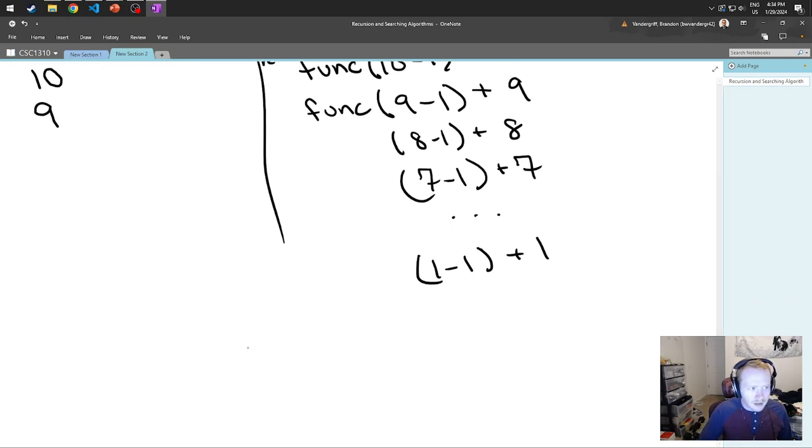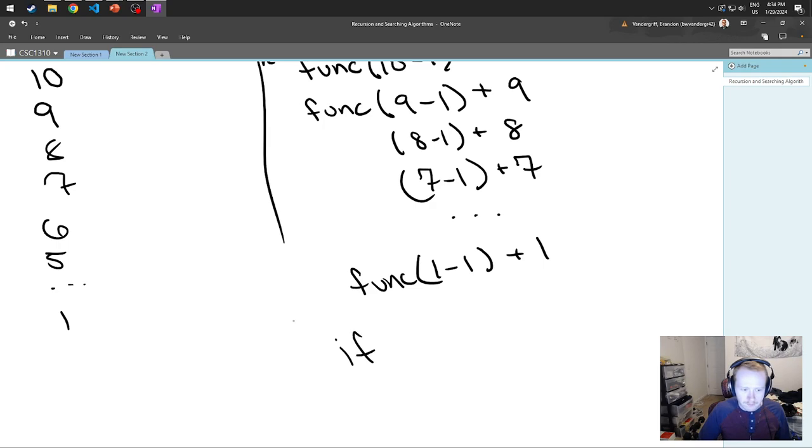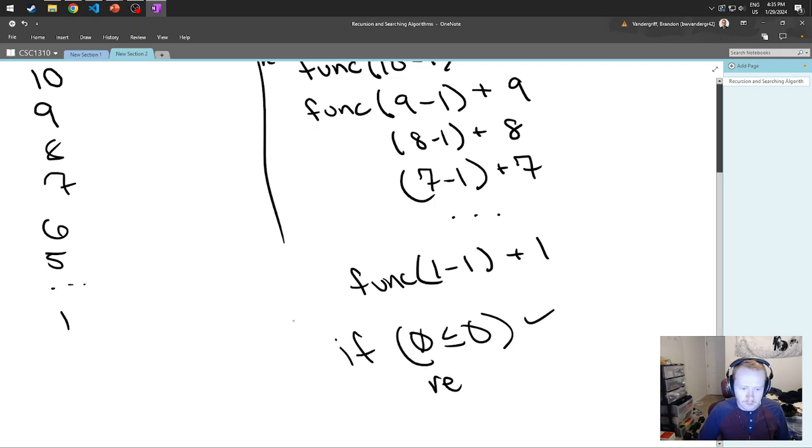So on the left, we're still just printing, so 8, 7, 6, 5, ... 1. So whenever we get down here, where we are passing in 0, we're going to check if 0 is less than or equal to 0. Since it is, we're going to return 0.